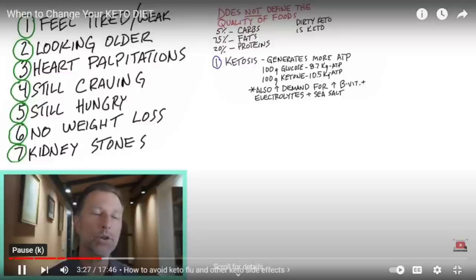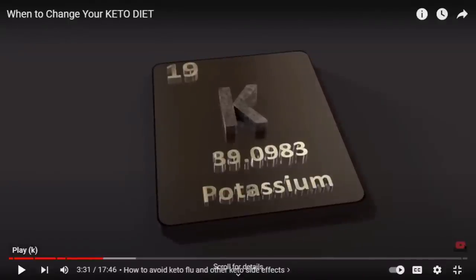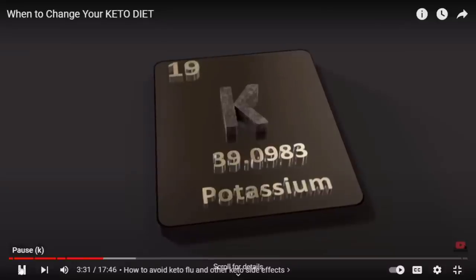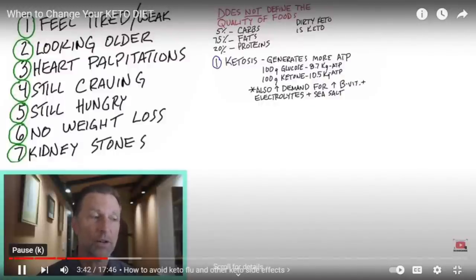Or if you do electrolyte powder, make sure it doesn't have hidden sugars and make sure it has - how about no electrolyte powder? The only powder that I suggest is if you have a histamine reaction to avocados, you can do a potassium citrate. Fix the freaking histamine issues in the gut wall so you can start eating avocados again. Meat broth, shellfish, these things are higher in potassium, pork, rather than some chemicalized product that's been bleached and sterilized in a lab called an electrolyte. Good amount of potassium and other electrolytes as well. And let's not forget sodium chloride are two additional electrolytes like salt. So if you're not consuming enough salt on the ketogenic diet, you're going to feel weak. So we want to make sure we add - he's correct and incorrect.